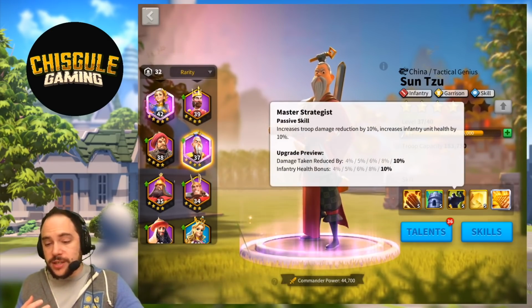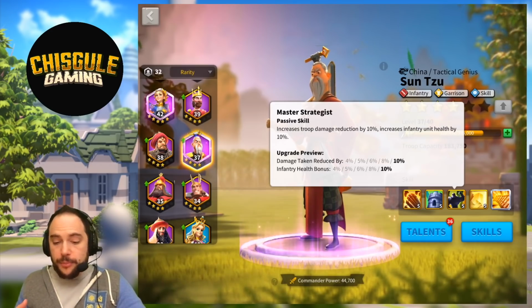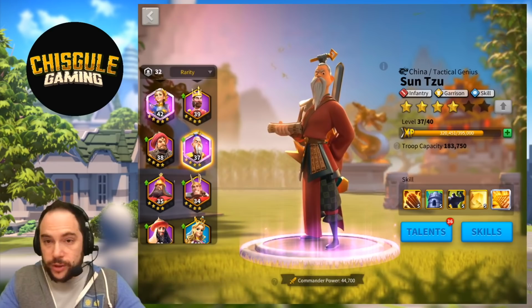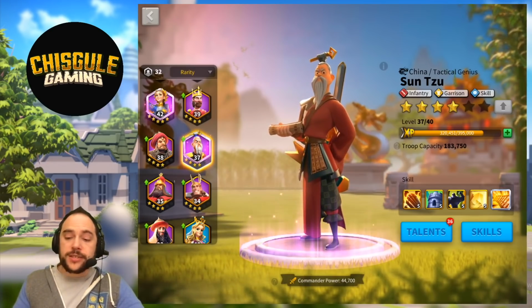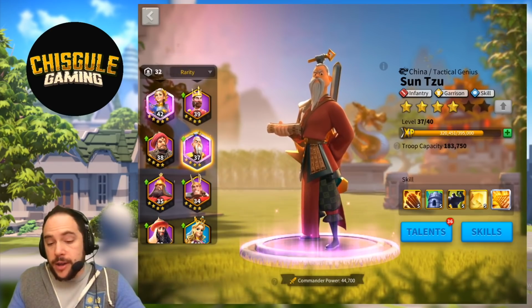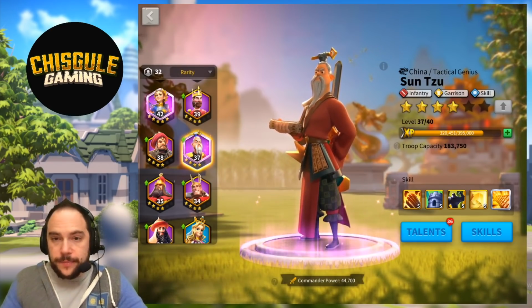And it's worth calling attention to the fact that Sun Tzu really doesn't care all that much about bringing infantry. He's got a 10% infantry health bonus, but the rest of his skills don't really matter for that. I think Sun Tzu is a great choice for a secondary, and if you had him as a primary, then that would be fine. Not amazing, but fine.